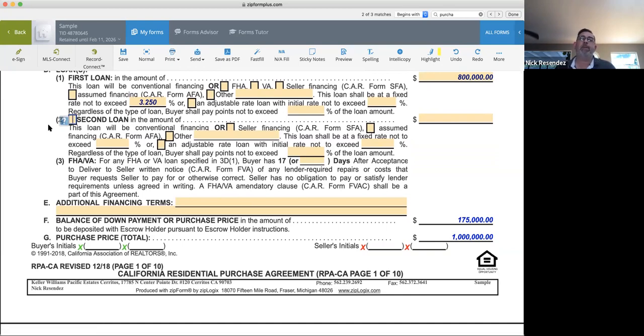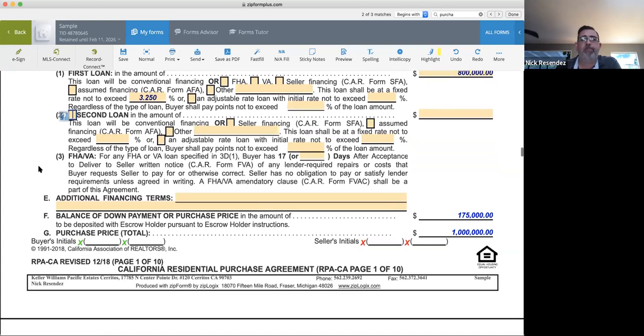So I've seen a lot of people get down payment assistance programs. Talk to your lender. In most cases, those down payment assistance programs are a second loan. So you need to disclose that and put it into your offer, all right? And it's all the same stuff that they need to put in, their interest rate and all that other stuff, okay?